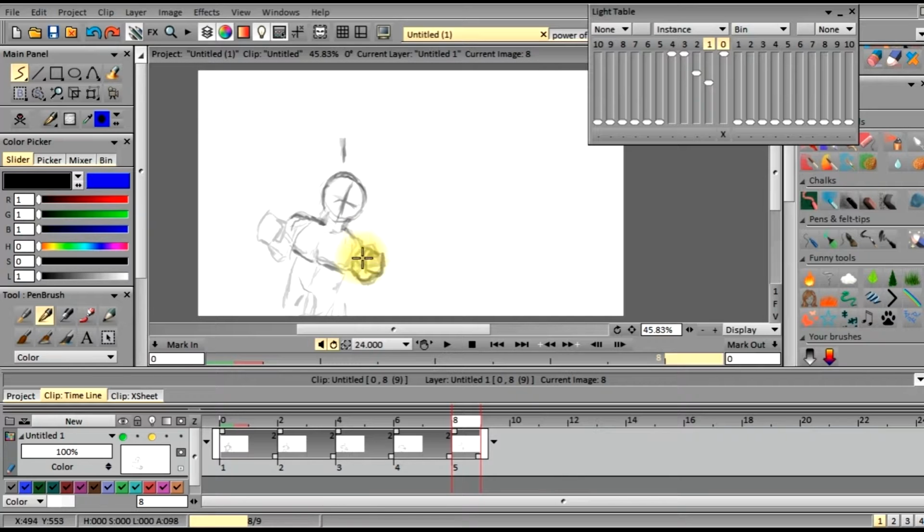Again, you can see I'm just keeping this rough, just to get the layout of what's happening. So we can just do a rough layout, and then we can go back and clean it up.